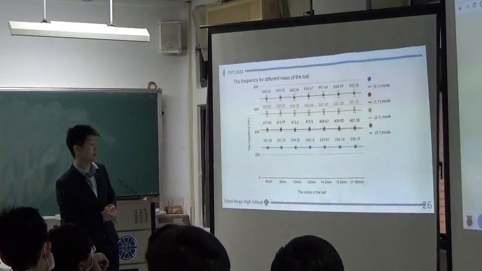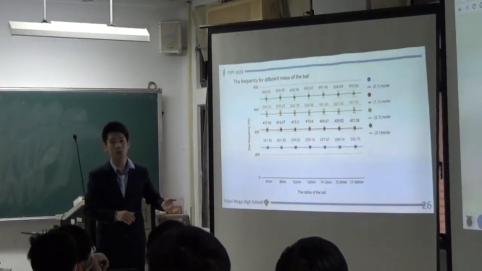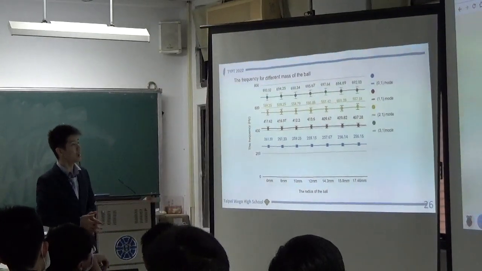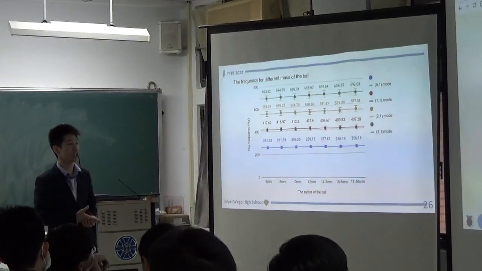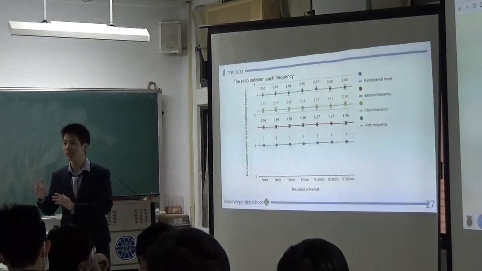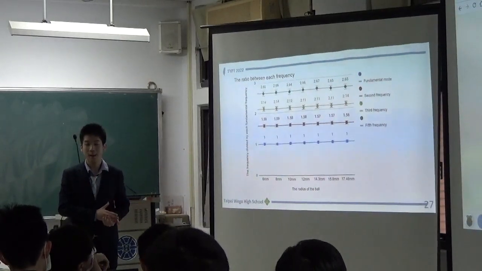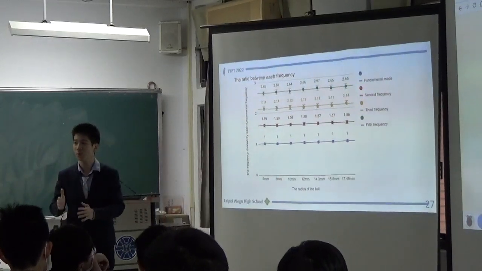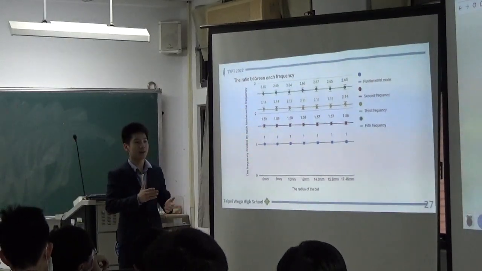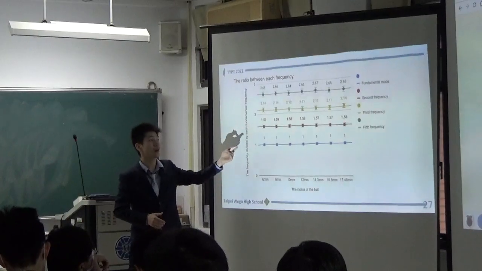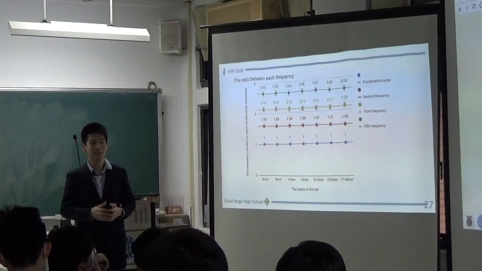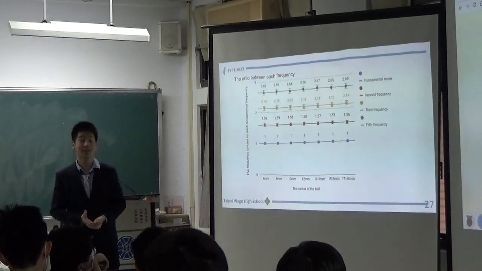So here's the result of our experiment. We can see that with different radius of the ball, which means different mass of the ball, the frequency nearly remains the same. So it fits our theory that the sound energy, which is the frequency of the membrane, doesn't change. Here we also divide each frequency by the fundamental frequency. As I previously stated, based on the Bessel function, there is a certain ratio between each frequency. As you can see, the ratio between the 1-1 mode and the 0-1 mode is about 1.59. So it also proves that our results fit our theory of the vibration mode of the membrane.